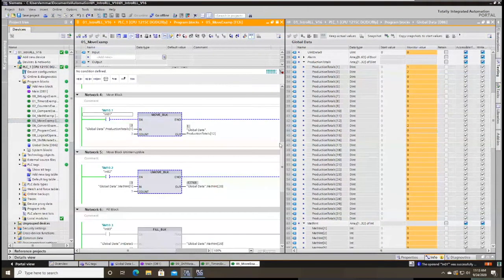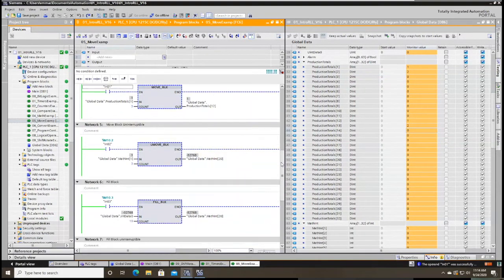There's also a move block interruptible, which is more or less what it sounds like. It cannot be interrupted. It's the same operation as this, except if something were to write to the same values at the same time, you wouldn't be able to interrupt this block if it were processing.